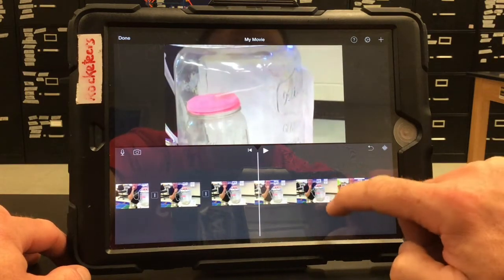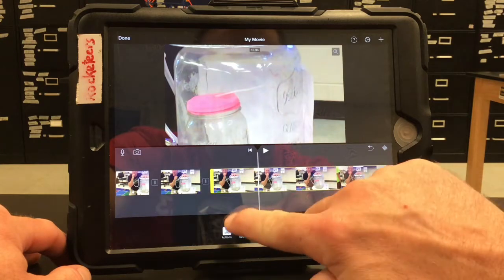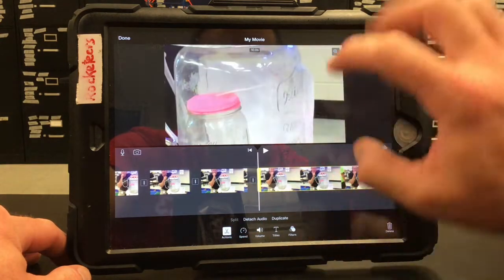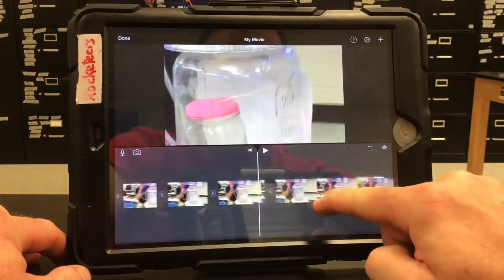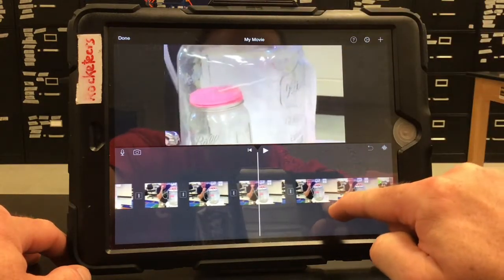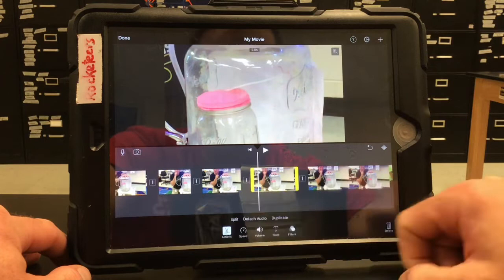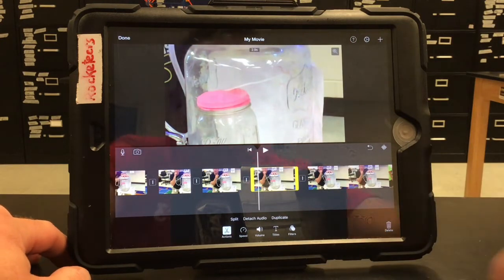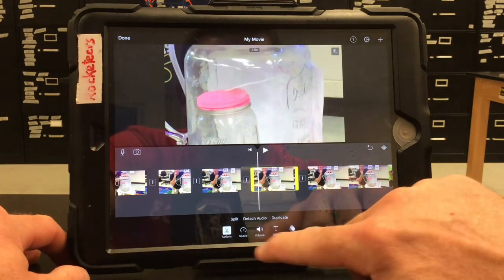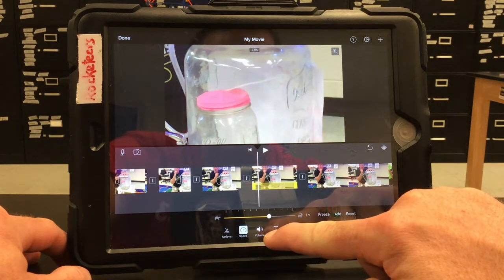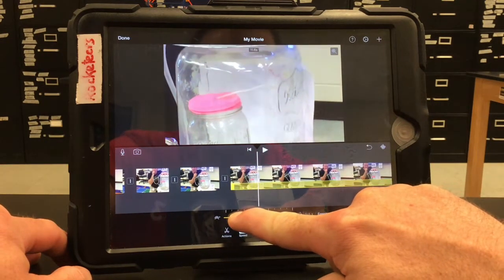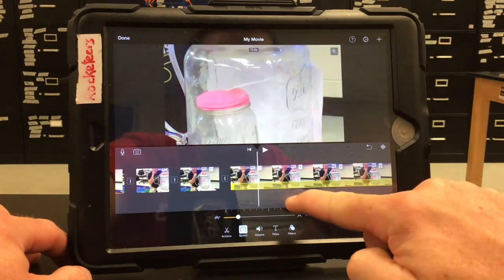And then it's done, so I'm going to split it again. I'm going to go back to the regular size. And then I'm going to do another cool trick. Because it goes so fast, can I slow it down? Yes, I can. I'm going to tap on that one clip. I'm going to go to the speed, and then I'm going to slow it down. Ooh, look how that makes the clip much longer.